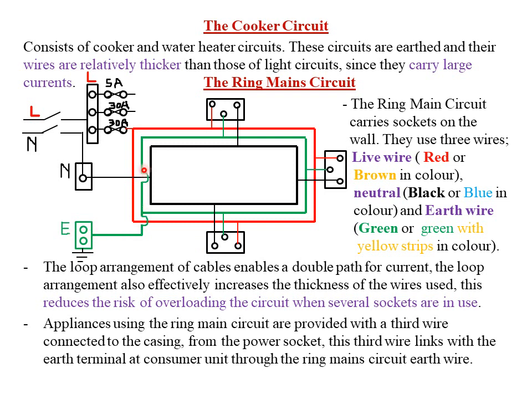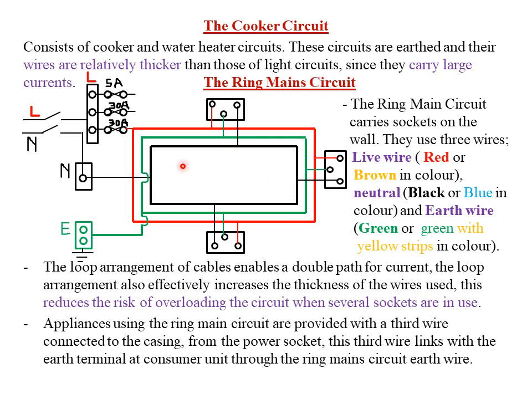So this earth wire, which is green in color, is also connecting to our first socket. Similarly, it is also connecting to the second socket, and lastly it is also connecting to our third socket. So the ring main circuit consists of 3 wires: the live, the neutral, and of course the earthing wire. You can see clearly how those wires are being connected. This is simply a typical connection within a room. So this is how we connect the ring main circuit.